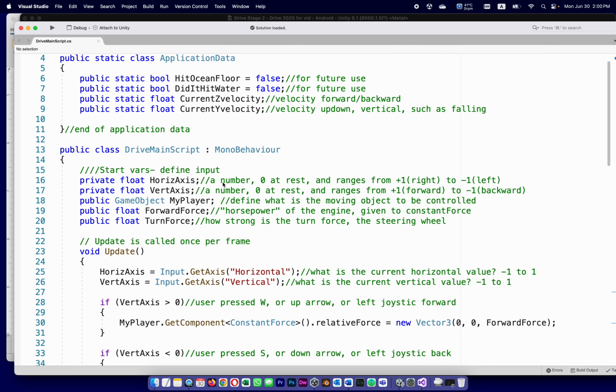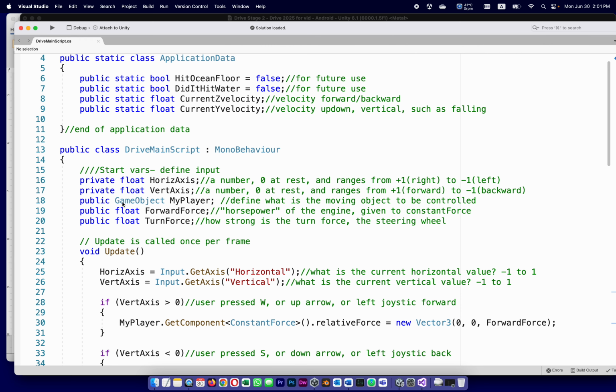Simply putting it, if you are going to be using, let's say, the joystick on the left controller, when the joystick is at rest, the horizontal axis is 0. When you push it all the way to the left, it's -1. When you push it all the way to the right, it's +1. And of course, all the range or the spectrum of values in between, like, -half, +half, and so on. Same thing with the vertical axis. The vertical axis is pushing it forward or back, and at rest, it's 0. That, of course, is going to indicate or get how much we're pushing it.